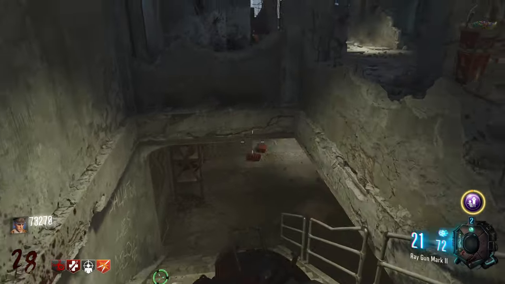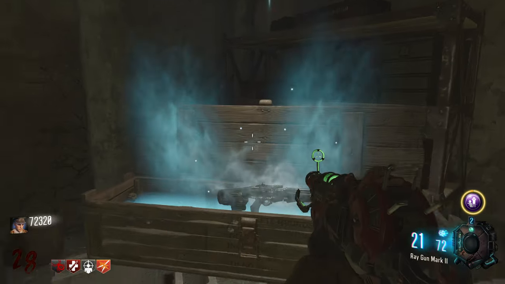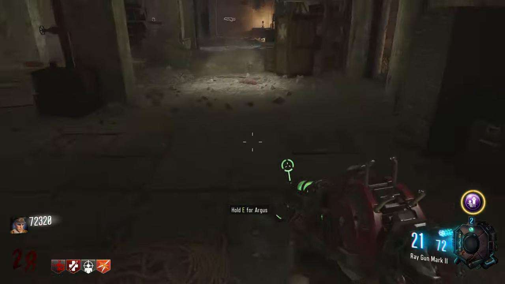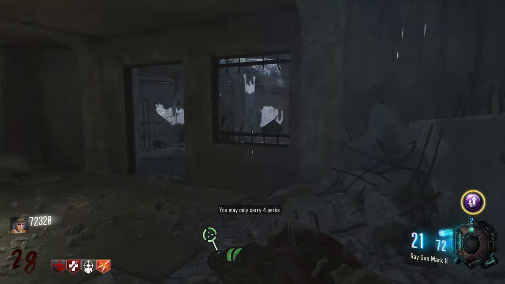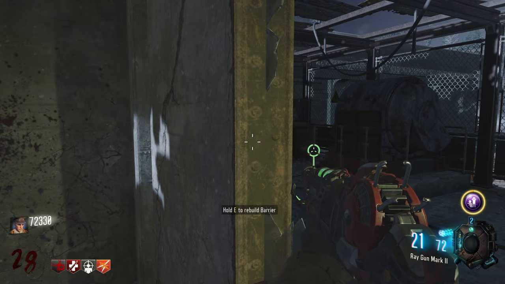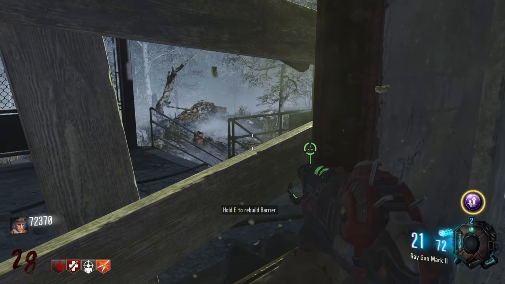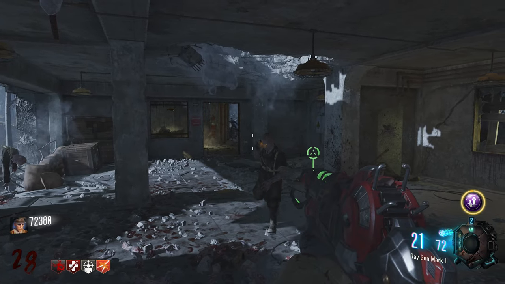Give me the Dracon. Come on. Didn't mean to crouch, I meant to slide. Argus, come on, man. That's not what we want. Can only carry 4 perks. Dang it. Alright. Flashbacks of the machine.